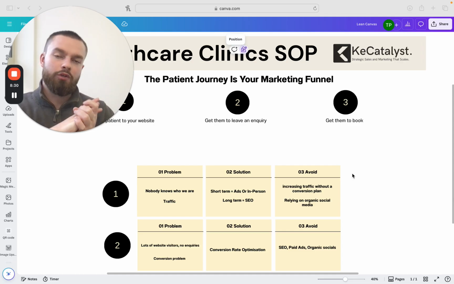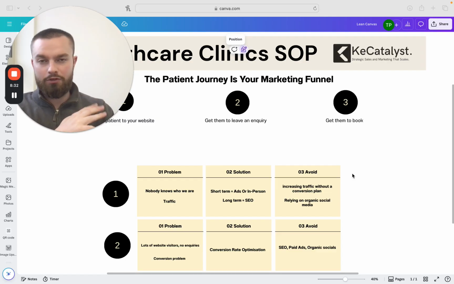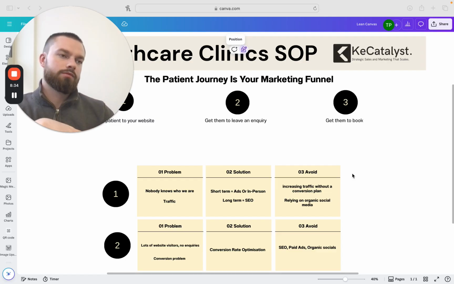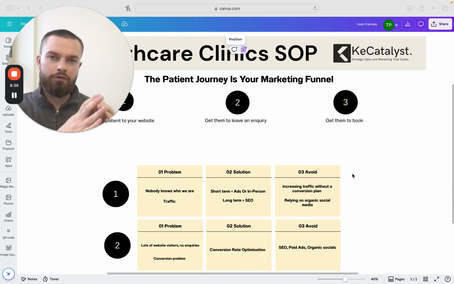Obviously they kind of overlap, and it could be that you're running a Facebook ad to the wrong audience. It could be that the leads that are coming are not qualified enough, but most often the problem is just that you have not set yourself up to convert. You've not given your website the chance to convert people.